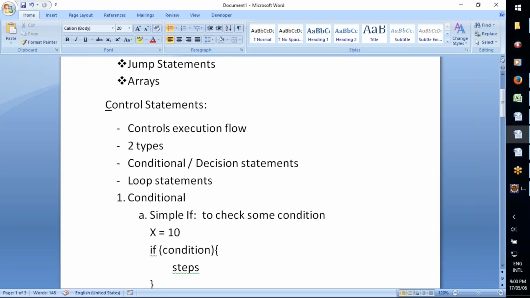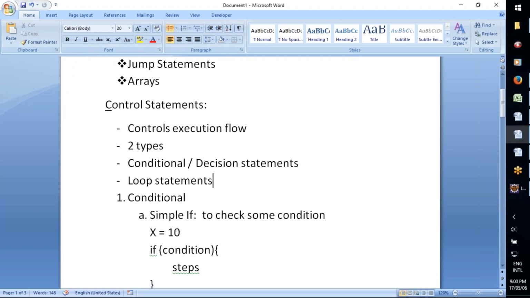Where we are using conditional statements, wherever you have to verify some condition, based on that condition status you may have to execute one group of steps, either the if group or the else group. There are 2 groups we can use in the if statement: the if block and the else block.